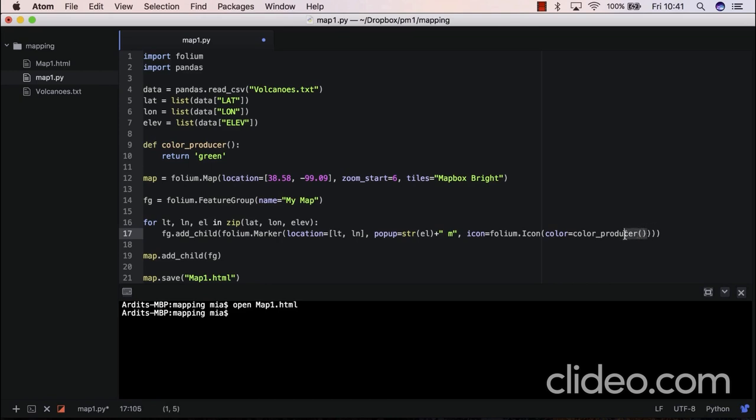By passing brackets, that means you are calling the function. If you don't pass the brackets, that means you're just calling the function name and you are not executing the function. So just keep it like that and go ahead and execute map1.py.